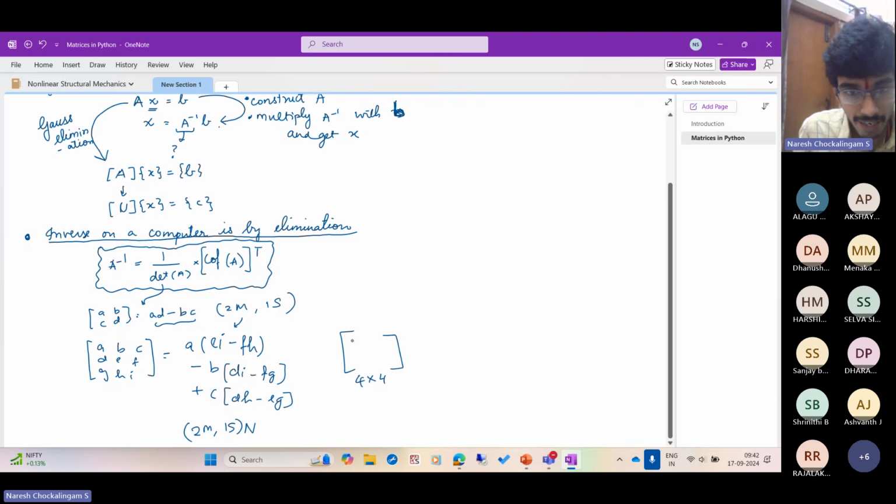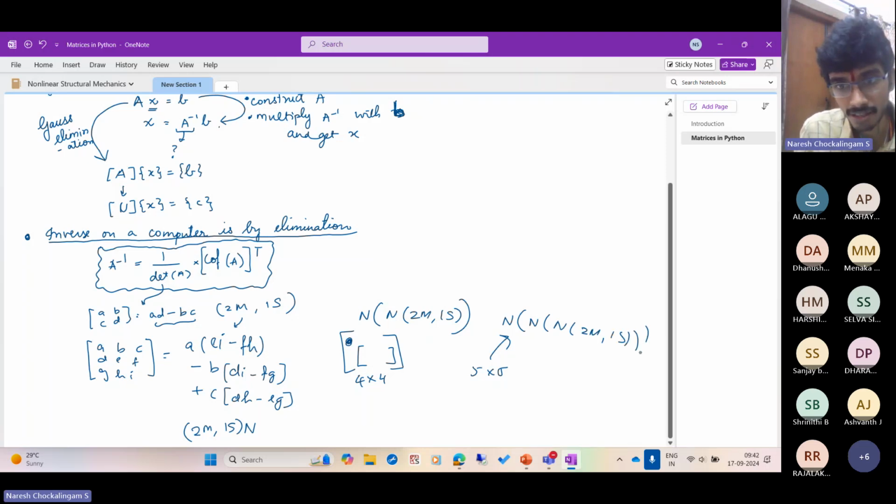For a 4x4, you take one element in the first row and compute a 3x3 determinant, so it will be n multiplying a 3x3 determinant, which itself involves n times two multiplications and one sum. Now, if you have a 5x5, what happens? A 5x5 will have another n multiplying n multiplying n multiplying 2m 1s.